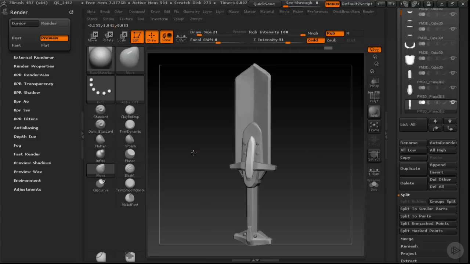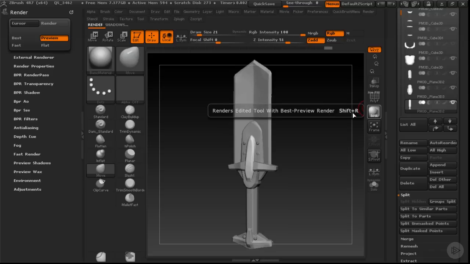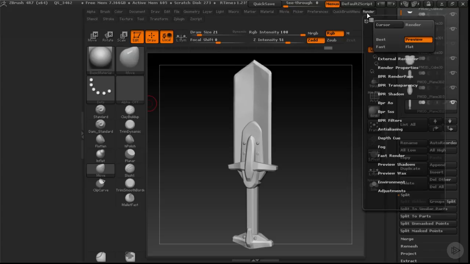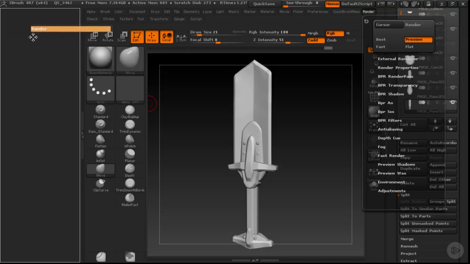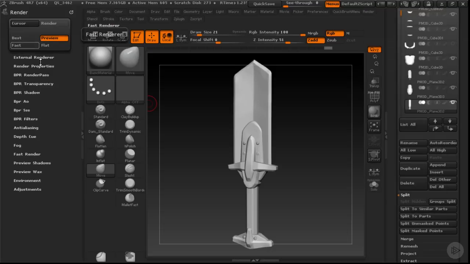I'm going to find an angle that I like that gives me a pretty good indication of what the shape of my model is. And I'm going to go to this little BPR button here and just press BPR. And what it'll do is do a basic render here. Now, there's other options that I can get from my render tab, which again I got from over here. And just to show, I dragged it over into this palette from that point. Now in this piece, I can start to adjust.